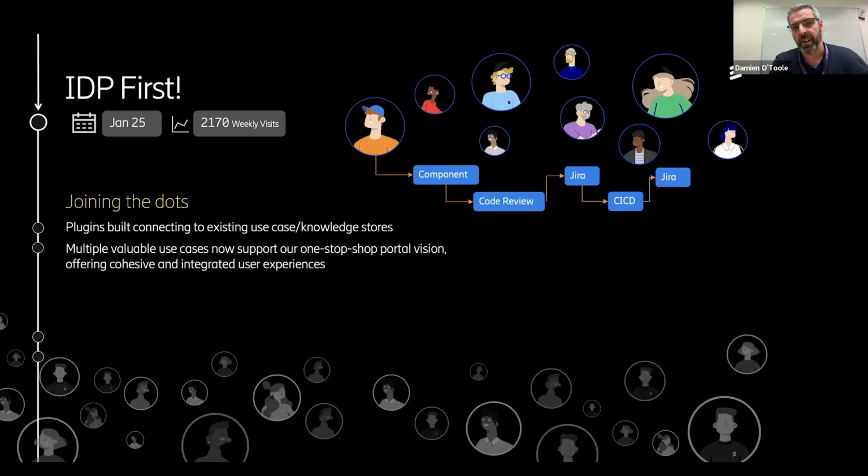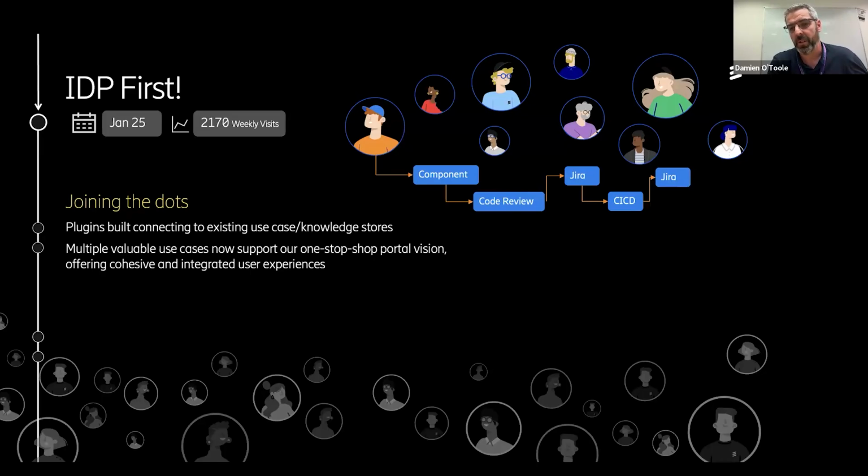side of things, but it's probably a good starting point just to explain what we've been doing since as well. So we talked about it in the KubeCon presentation, a little bit about joining the dots, or BackstageCon, should I say, in terms of joining the dots. And at the time, we were very focused on trying to make sure that we're bringing the developer workflow into the IDP, into our portal, to try and make sure we could allow and support the developers, giving them different value points.